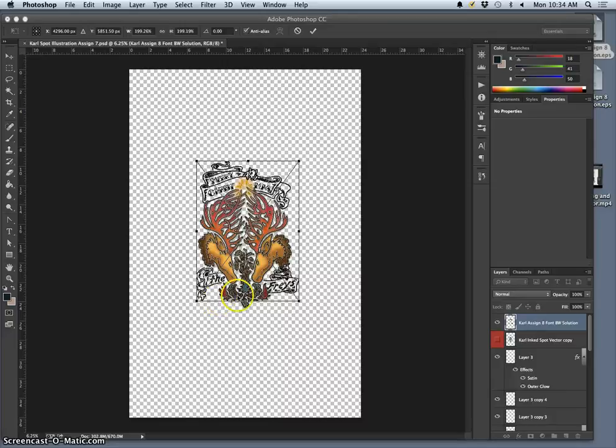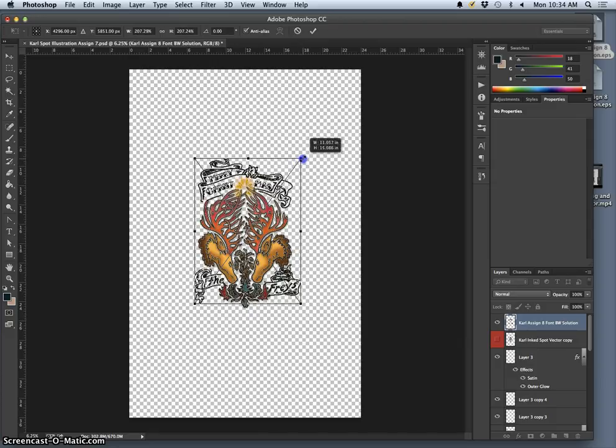All right, so I am placing my smart vector onto my full resolution image in Photoshop, which means slightly nudging and growing.